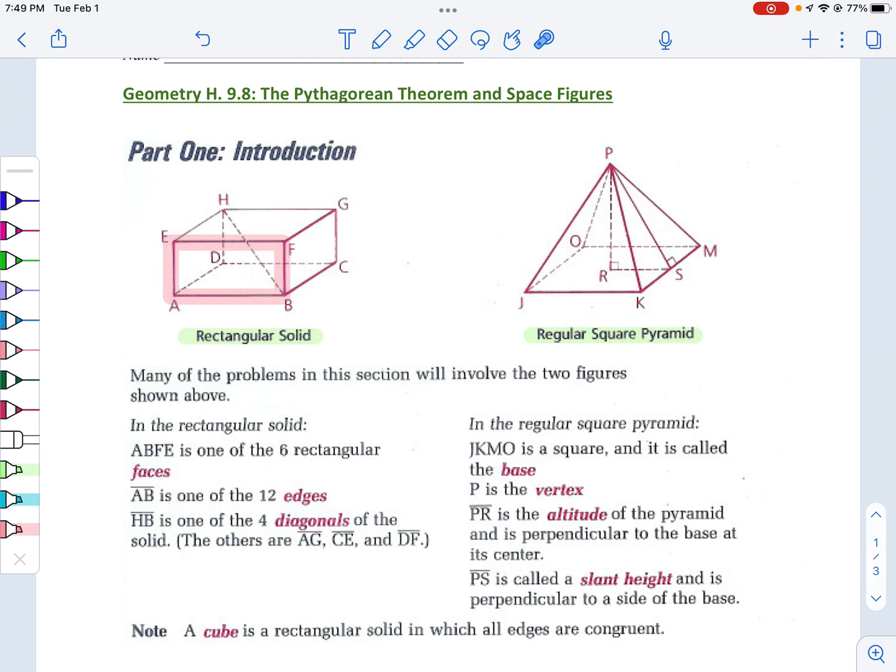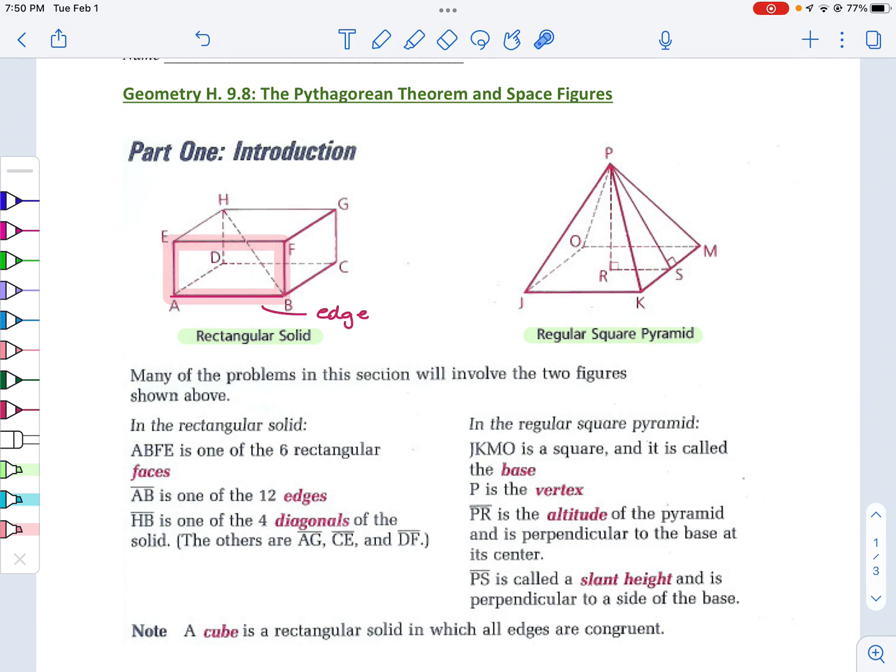And we talk about this segment AB. Segment AB down here at the bottom, that's referred to as an edge. So where you would have two of your faces meet, segment FG or GC, any of these segments are considered edges. So in this figure, we have 12 edges. And then we also talk about a diagonal. Now, a diagonal of a figure is going to start here, like in this back, at H and go through the solid to B. So the diagonal actually cuts through the entire solid while the faces and edges are on the outside, around the perimeter.